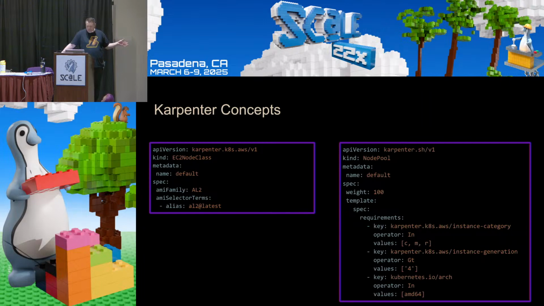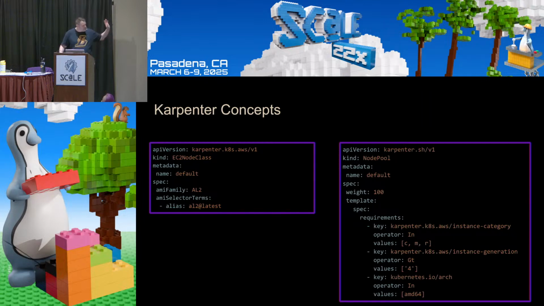If you noticed, I don't have the capacity type in here, which is for spot or on demand. So this would also work for that case. When Karpenter gets a node, if you have spot and on demand together, you don't have to do anything special. It's automatic. It's going to try to find a spot, and it'll fall back to on demand.